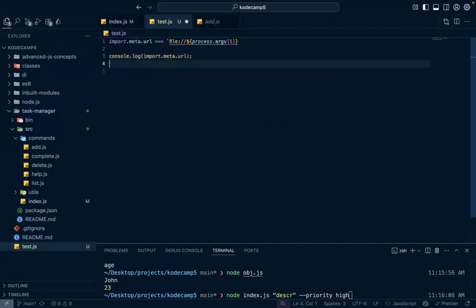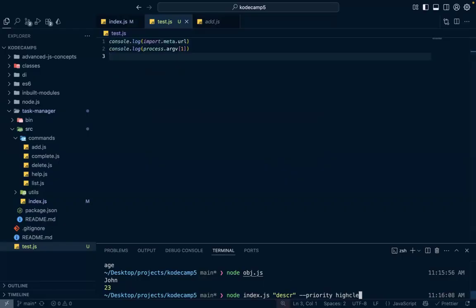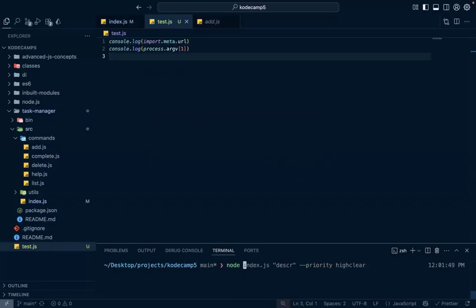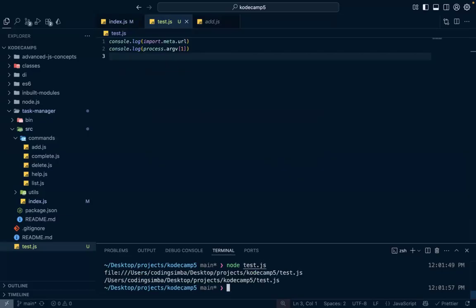We'll also log process.argv[1]. So now we'll do away with this. So let's execute our test.js, node test.js. So take a look at this.